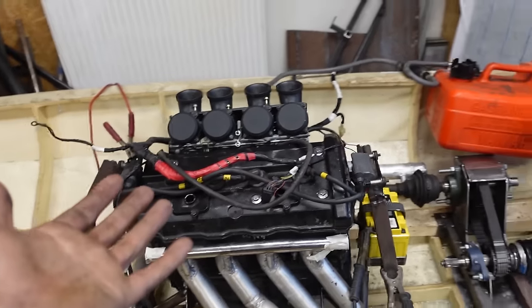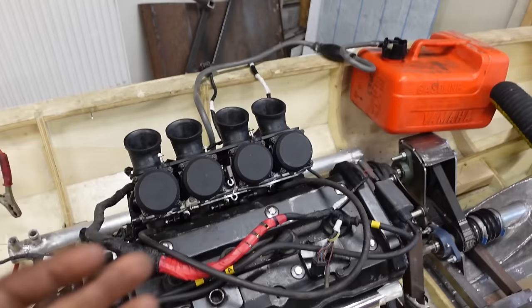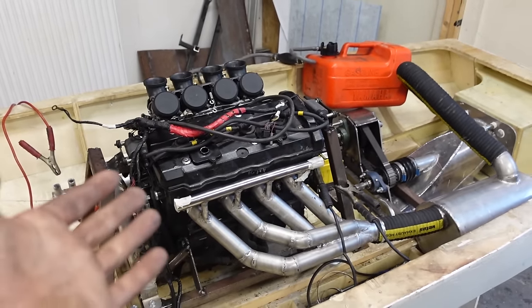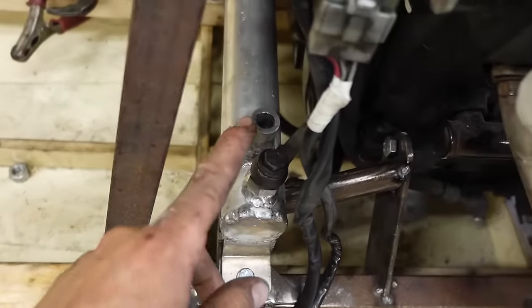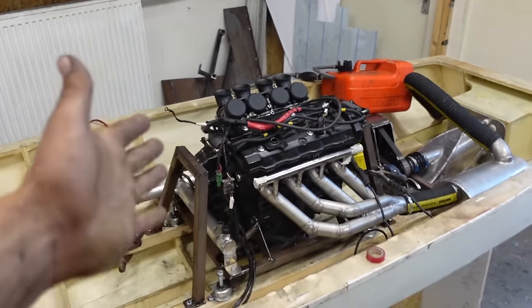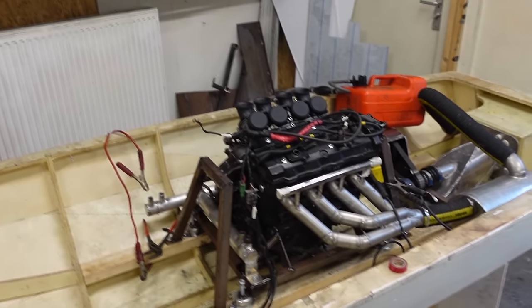So I'm not sure what it's gonna do, I hope it runs. There's no exhaust gasket in there, so it will make a lot of noise. And obviously it doesn't have an air filter on, so it won't run very good. And I can't run it very long because there's no cooling at the moment. I did fill it with oil, pretty important. And I connected up this oil cooler, which is also not working at the moment. But it should be fine for just a minute. So let's push the button and see what happens.